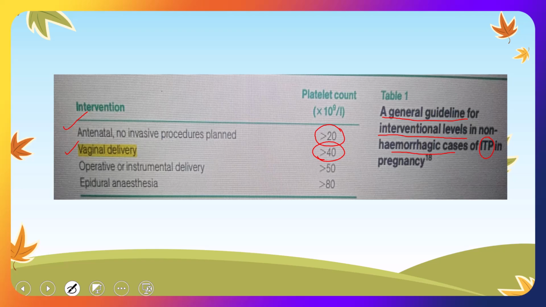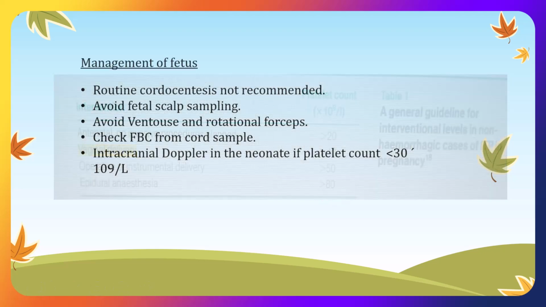And if we need any sort of operative or instrumental delivery, then the platelet level should be more than 50. And if we are considering any surgical procedure for the patient and we are planning for giving epidural anesthesia, then the platelet count should be more than 80. Okay, so all this you have to remember for your exam. This is a very important slide in terms of your exam question.